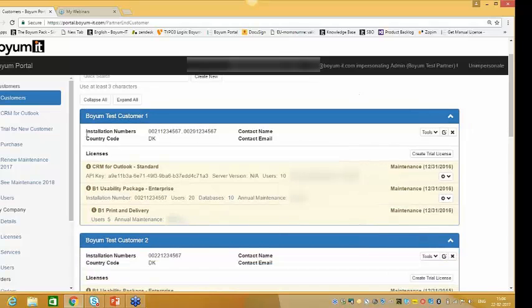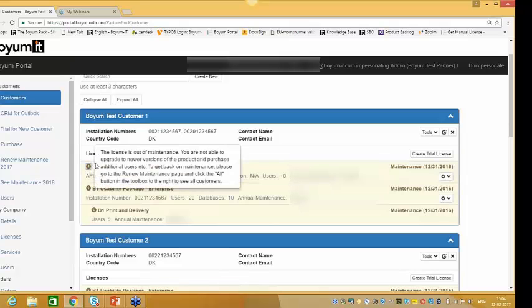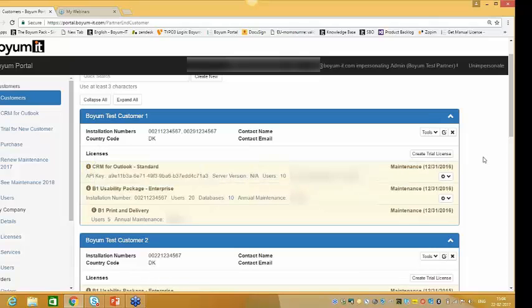So you can see this first customer has not paid maintenance yet. You can see that because the date is still set to the end of the last year. And if you click here on the I, you will get the notification that the license is out of maintenance and that you should renew maintenance. How you do that, I will get back to just in a minute.